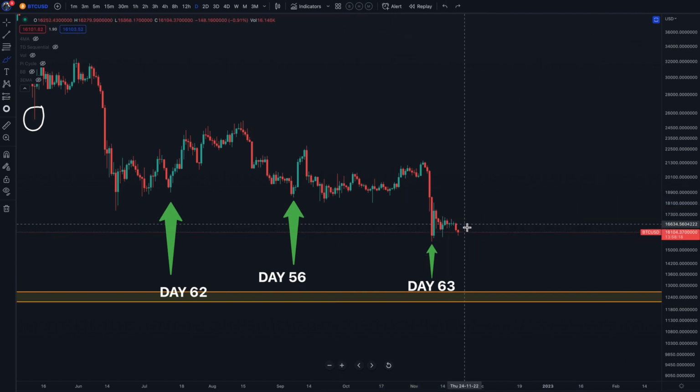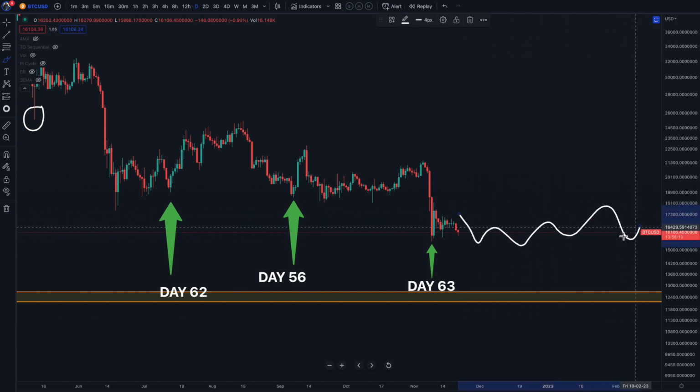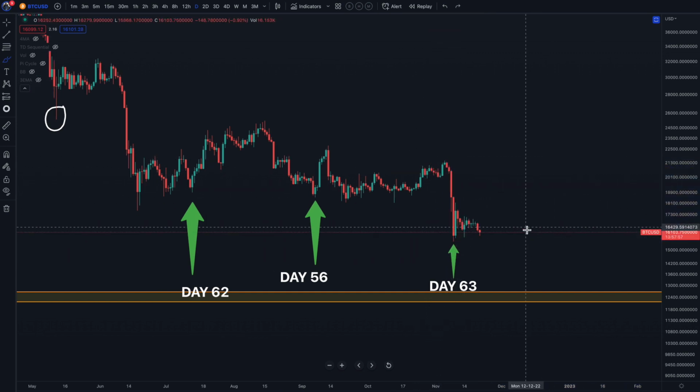And the reason why I'm thinking that we need a period of consolidation over here is to do with the reason for the fall that we had at this point with the FTX collapse, because people are in a very angry mood. I've been looking at a lot of YouTube channels covering Bitcoin, and judging by the comments in this section, there's a lot of people very angry, very frustrated, very irritated. A lot of people have left this space. Those who are left are feeling in a very helpless and very angry mood at the moment.